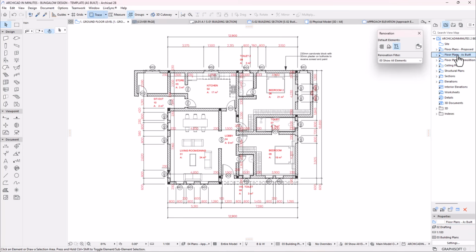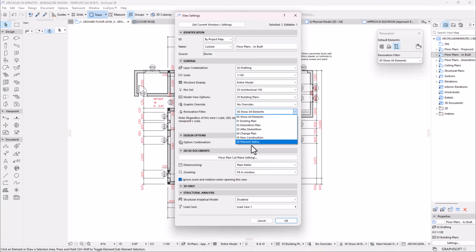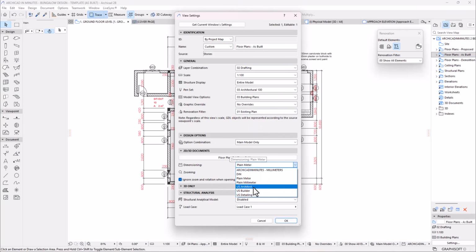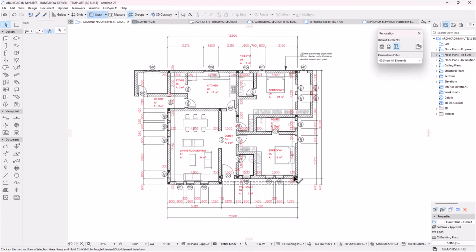For As Built, you come down here, go to our settings, then go to Renovation Filter and name it As Built, that's the Existing Plan. Change the dimensioning. If you have any other modification, plans approval, we leave this one.